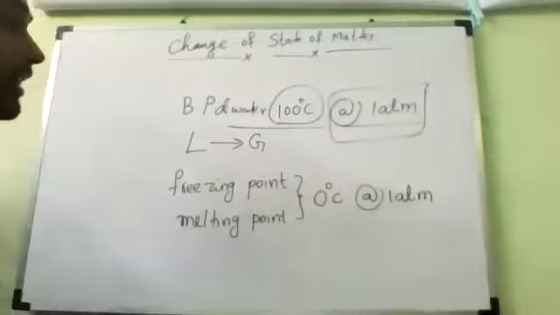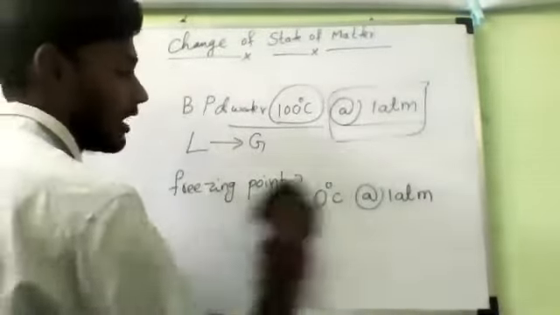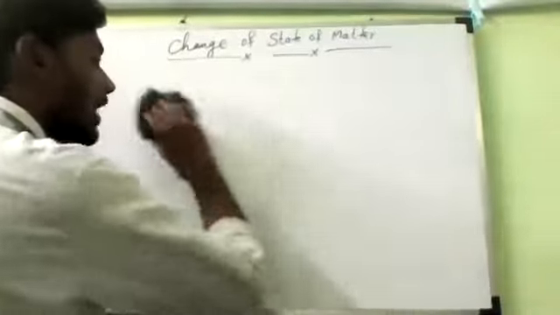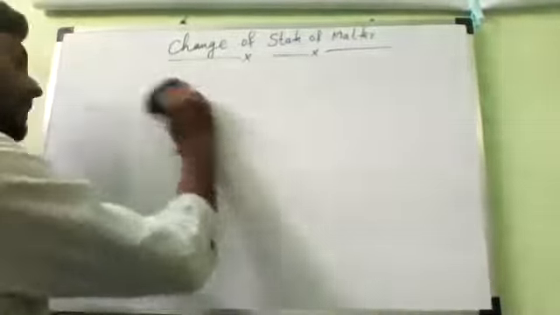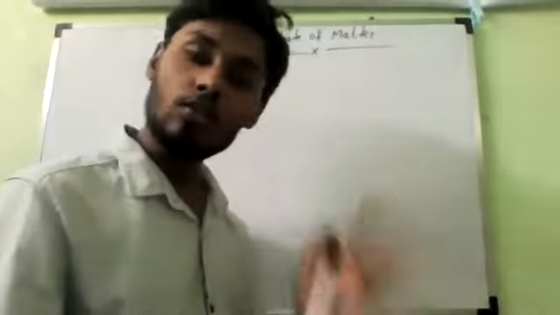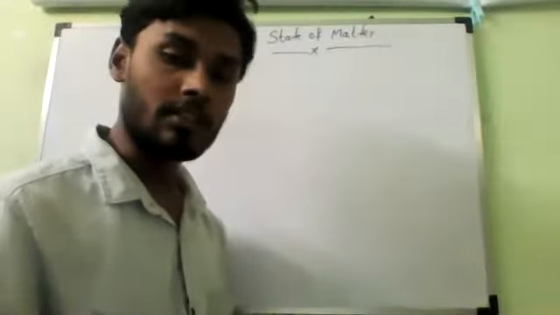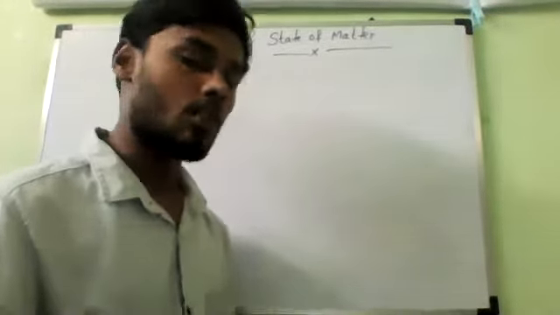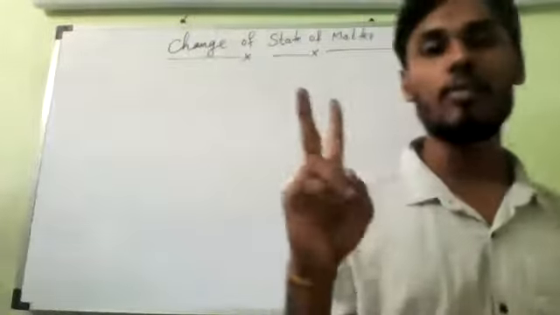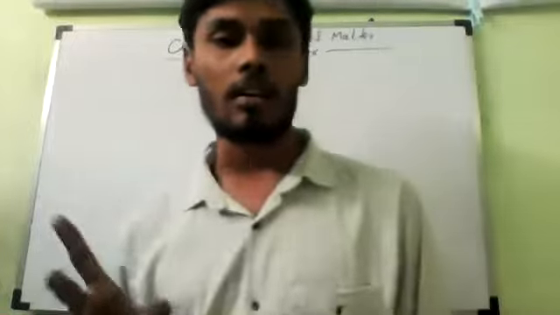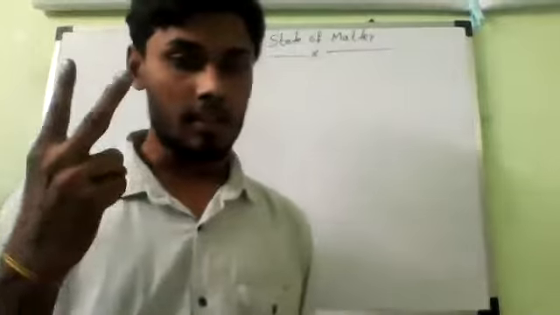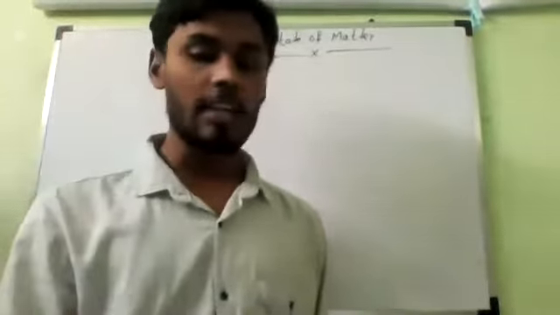Do you understand? If they ask you the melting point, what is that? 0 degrees Celsius as well as 1 atm. Understand? Without that, it is not a valid definition. But many don't know, so they still use it. That is why, if you want to define any kind of physical quantity or state of matter, how many factors should we always discuss? 2 factors. What are they? Temperature as well as pressure.